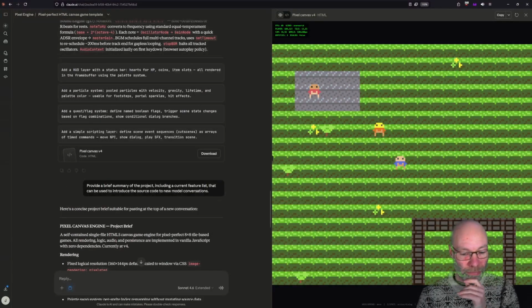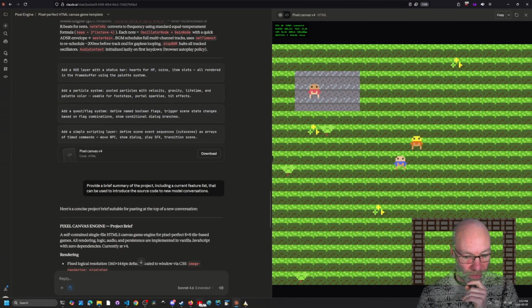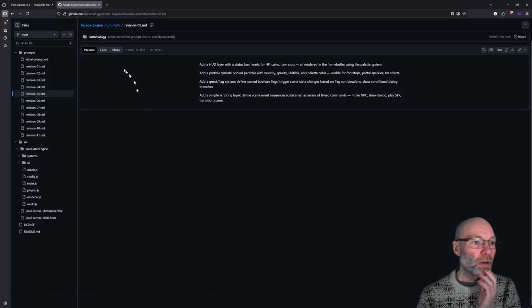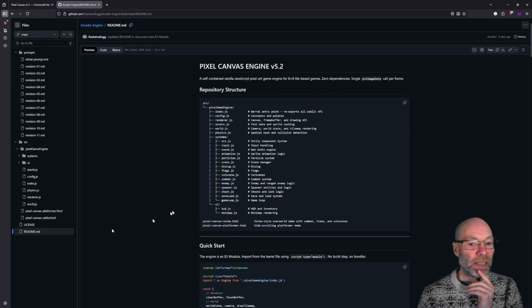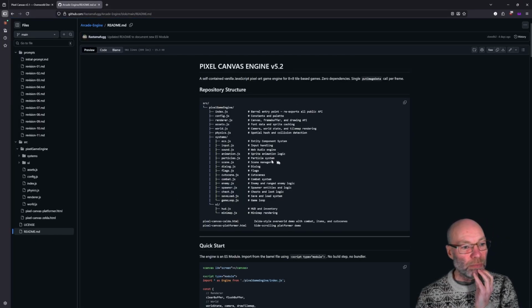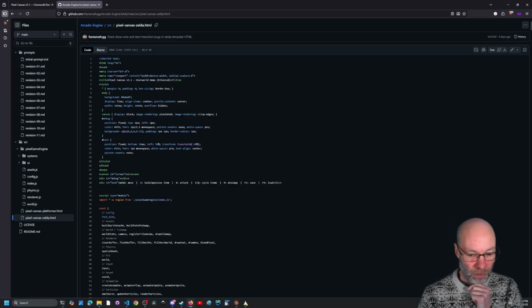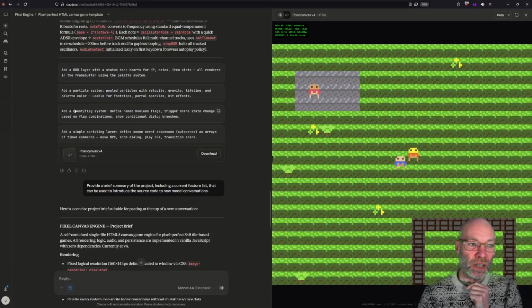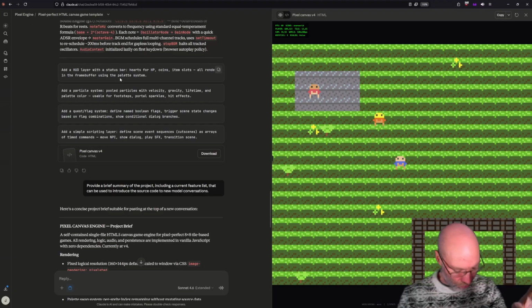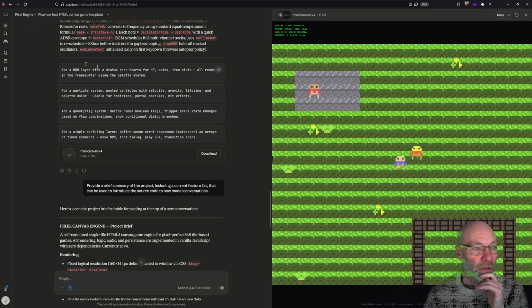Okay, so let me go back to the repository at this point, which is here. So again, I had a README. I started putting my source code. I think at this point it was just this Pixel Canvas Zelda file. So I stored it in my source folder, and this is about the time that I went and set up a project. I think this first conversation was outside of a project.